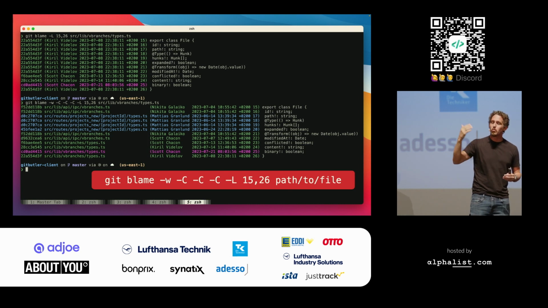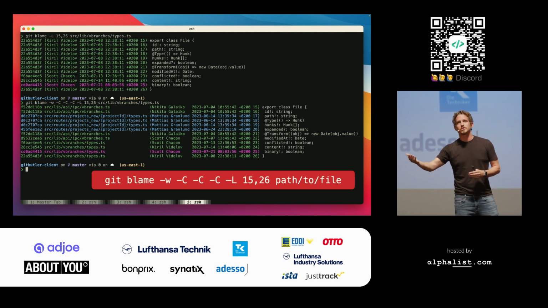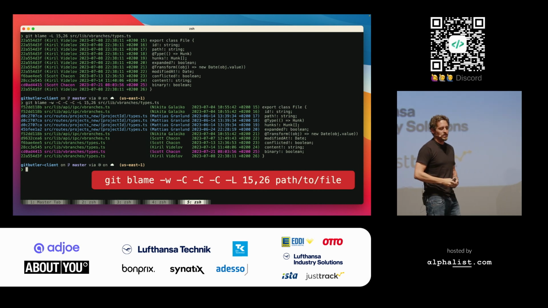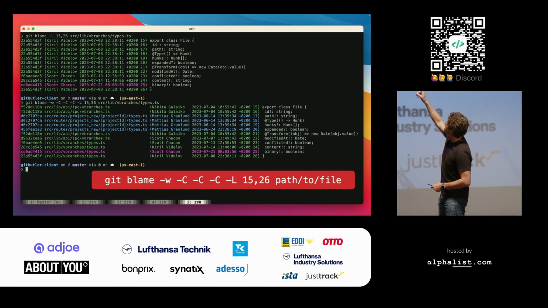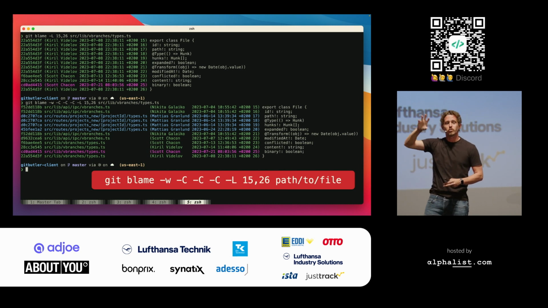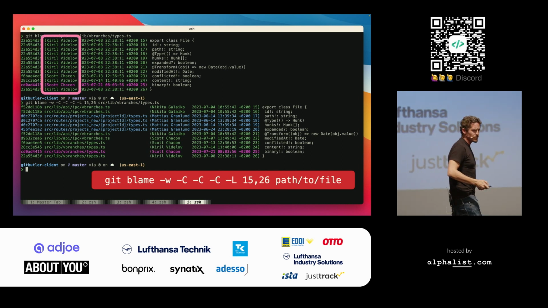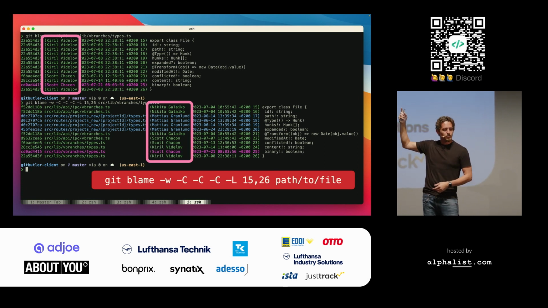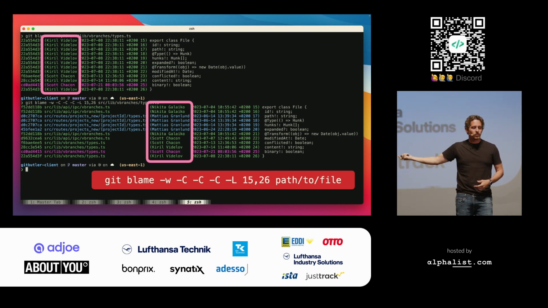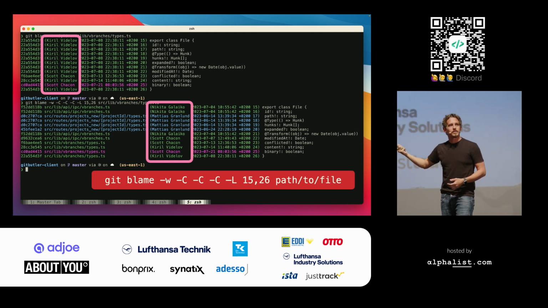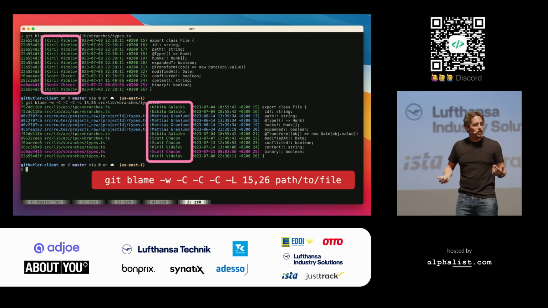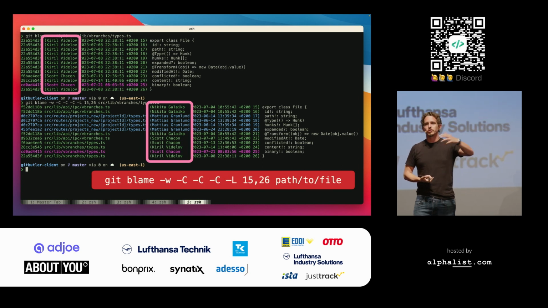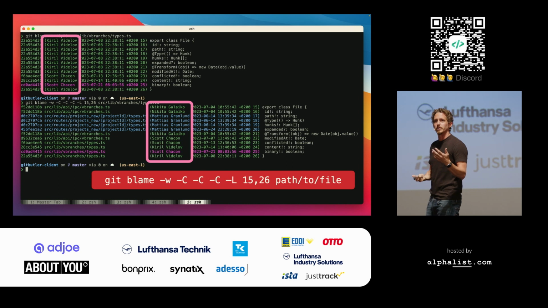So it becomes more and more expensive computationally because it has to look into all these trees and calculate all these diffs. But it turns out that this TypeScript class was just moved around a lot, right? So it looks like it was all Kirill, but it turns out it was mostly Matthias and Nikita and me, and Kirill only has really 1 line in this, right? It's relatively minimal. So if I want to go ask somebody about this, it's probably not really Kirill. He was just the person that refactored this code into another file.